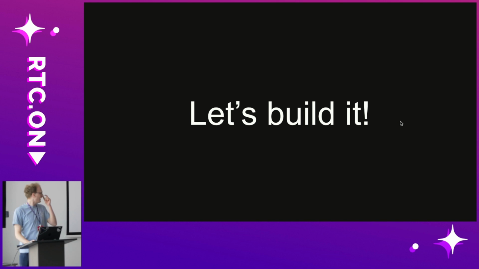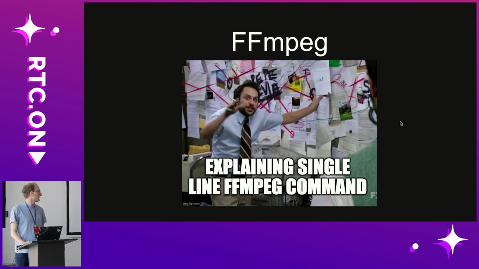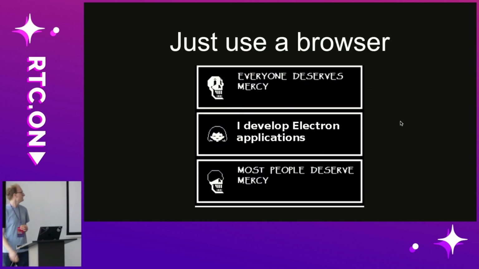So how did we go about it? We started, as every multimedia project starts, with FFmpeg. And FFmpeg is a great tool for performing a lot of operations, encoding, decoding, and all that stuff. But it has really limited options when it comes to the composing part. You can do basic stuff like vstacks, hstacks, stacking videos in a grid, or overlaying one over the other. But as soon as you start doing really complex stuff like transitions and so on, it stops being a good abstraction. So, well, just use a browser.